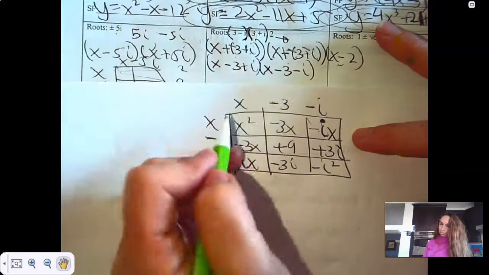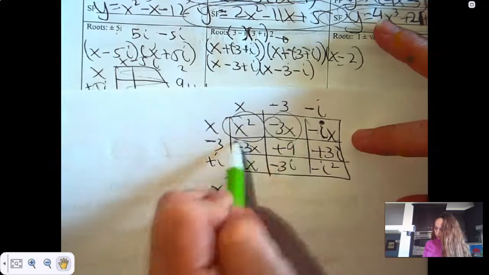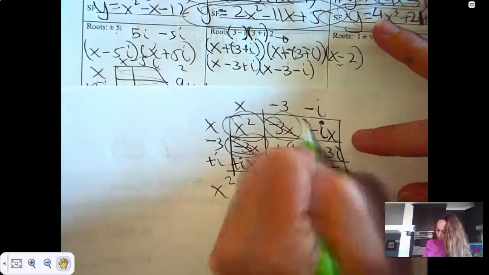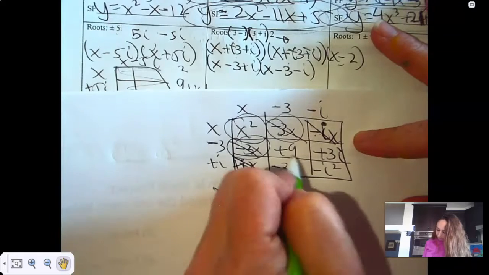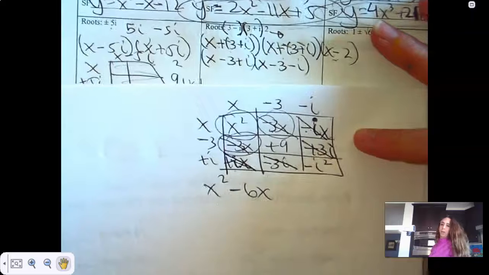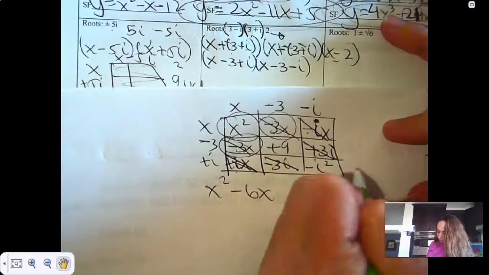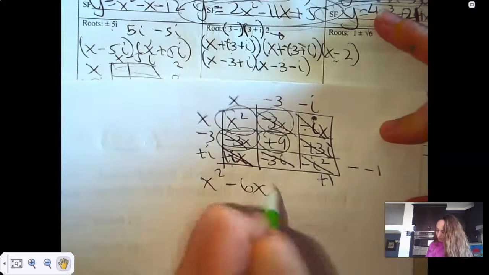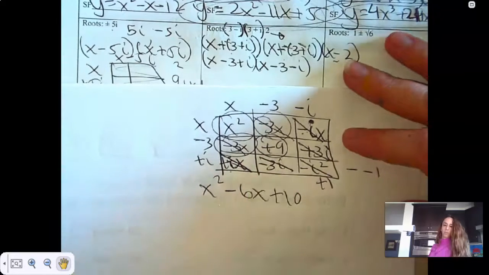All right, so let's go across here. I have the x squared, done. Negative 3x and negative 3x is negative 6x, so those are done. Negative ix and positive ix are gone. I have plus 3i and minus 3i. All the i's need to be gone, by the way, because when you're getting a polynomial, there's no i in it. You don't put that in Desmos. And then negative i squared means negative of negative 1, which is positive 1, plus 9 is 10. It almost looked like it was completing the square with the 9, but then that threw it there.